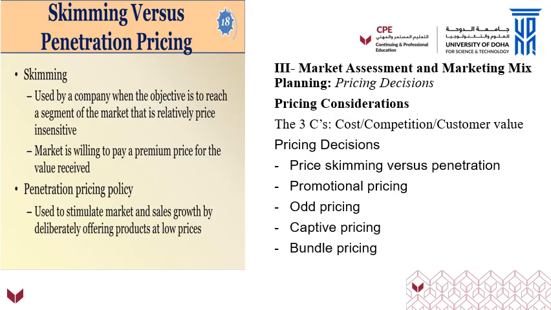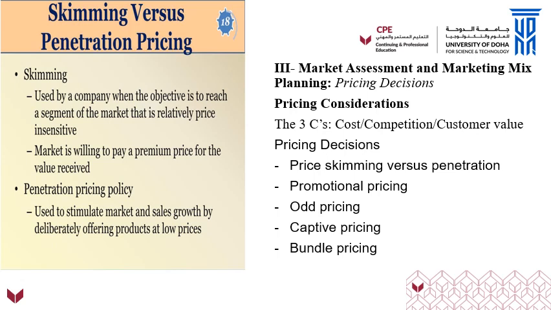Now, what about pricing decisions? Now that we spoke about the product, the second P of our marketing mix, I'm now reflecting on the marketing mix. The first P was the product, and it's very important to understand the product life cycle. The second P is the pricing decision. Well, how shall you treat your prices?